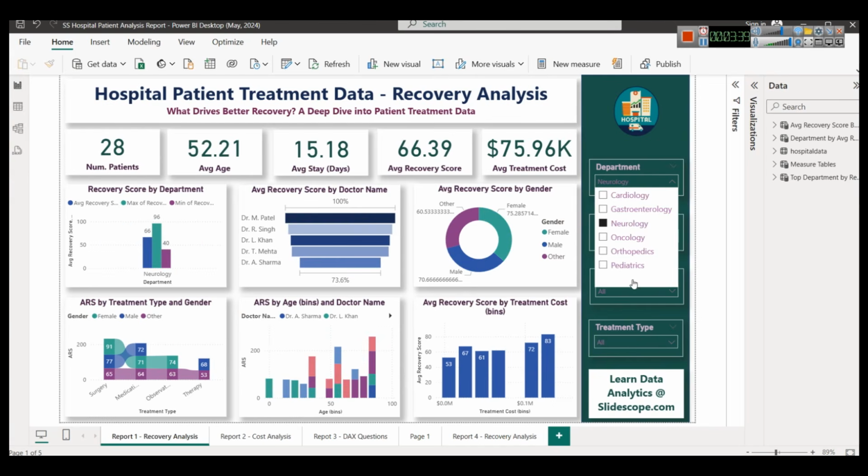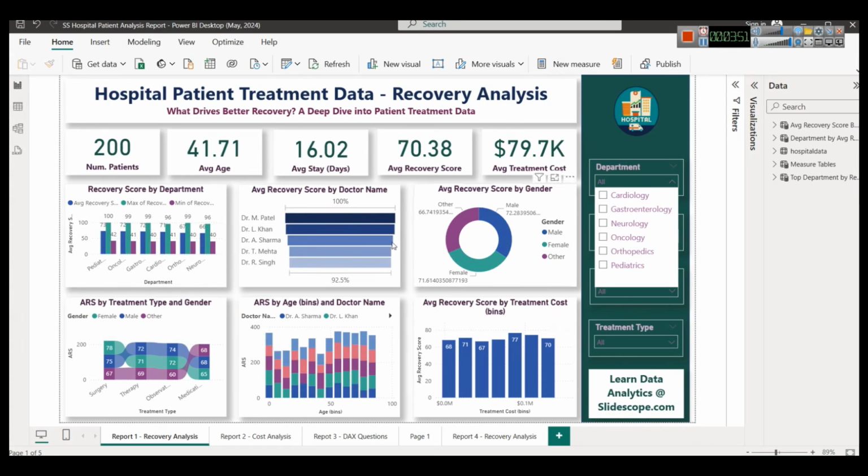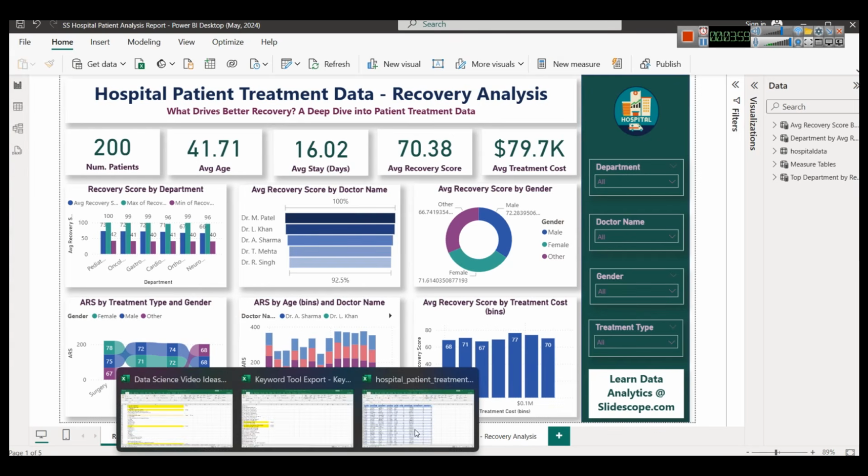So suppose we want to see data for the neurology department. You will be able to see recovery score by department, their average, maximum or minimum recovery score by department. These kinds of things can be seen here. So we will try to create something similar in Excel also.